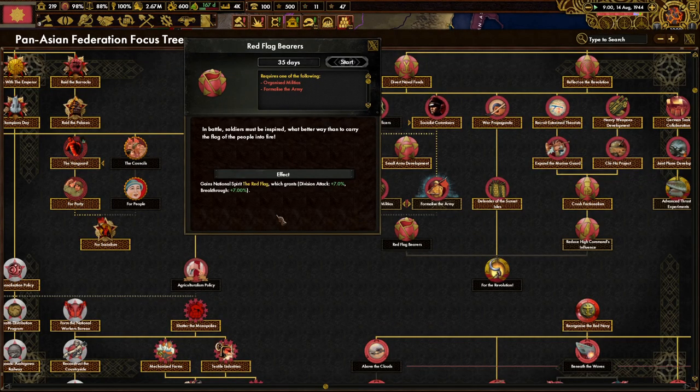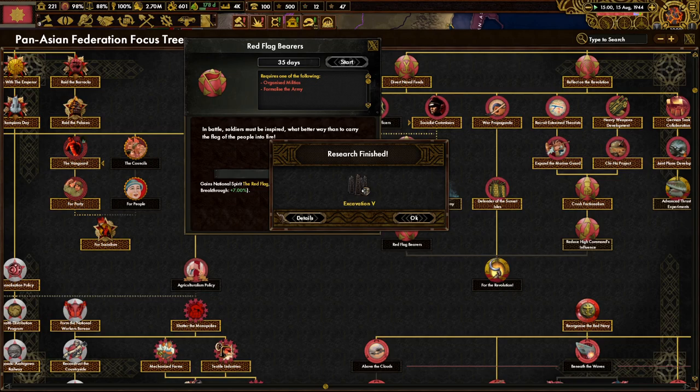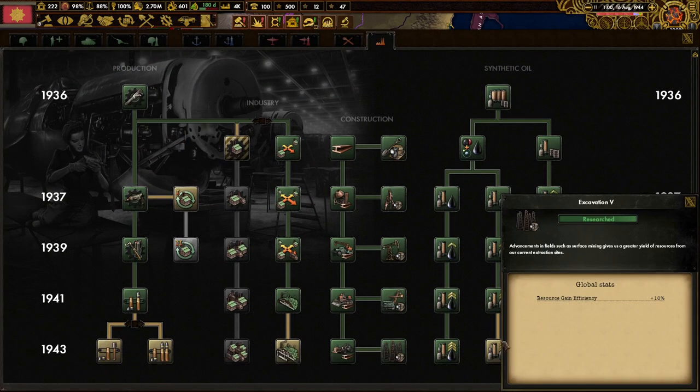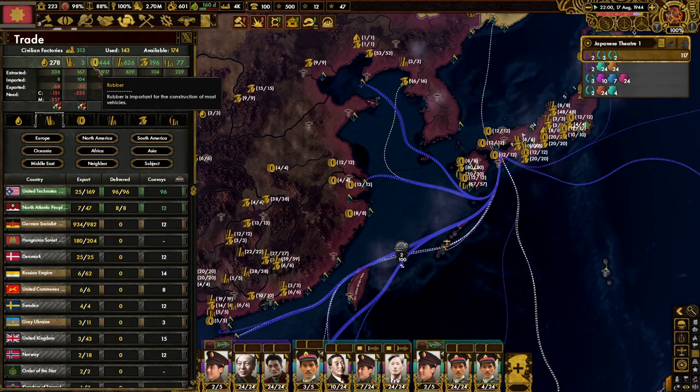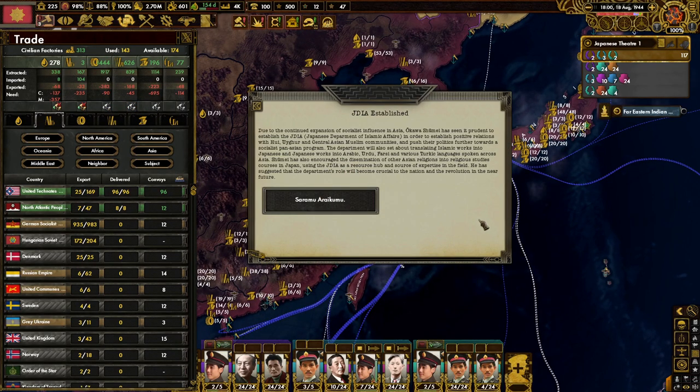Red flag bearers. In battle, soldiers must be inspired. What better way than to carry the flag of the people into fire? Yes. Rubber, because we can. This is one of the rare campaigns where we have more than enough rubber.